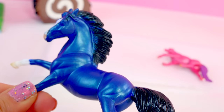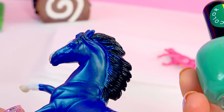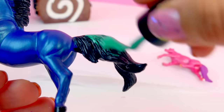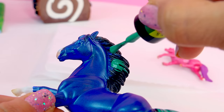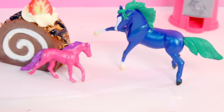Okay, now that his body is completely dry, I'm gonna take some of this green color change and we're gonna paint his mane and tail. Even though he does look super beautiful with the black, it's time to be painted pretty green. So we'll just paint his tail and his mane carefully. Okay, I'm gonna let these two dry.